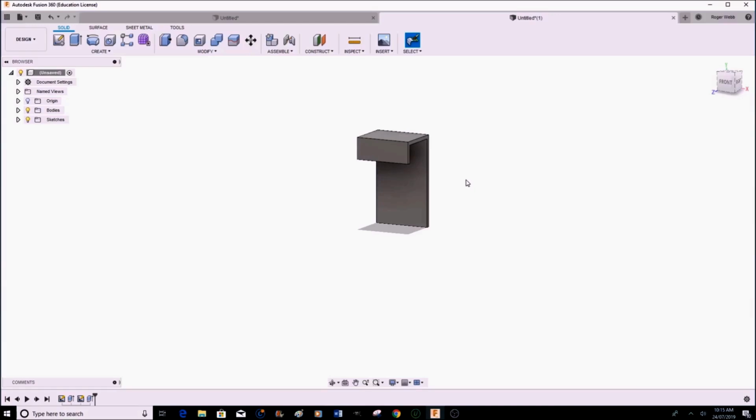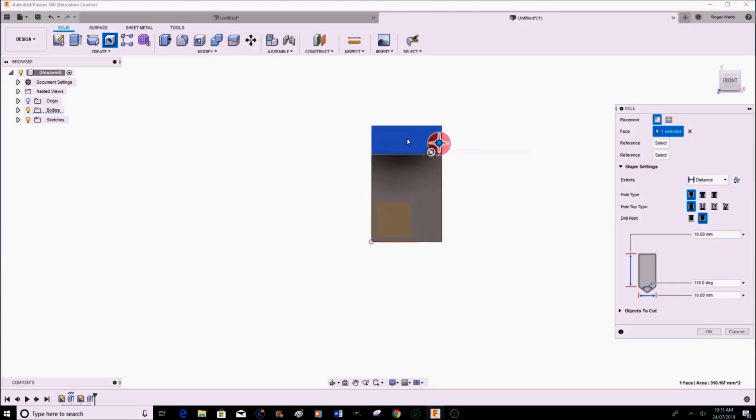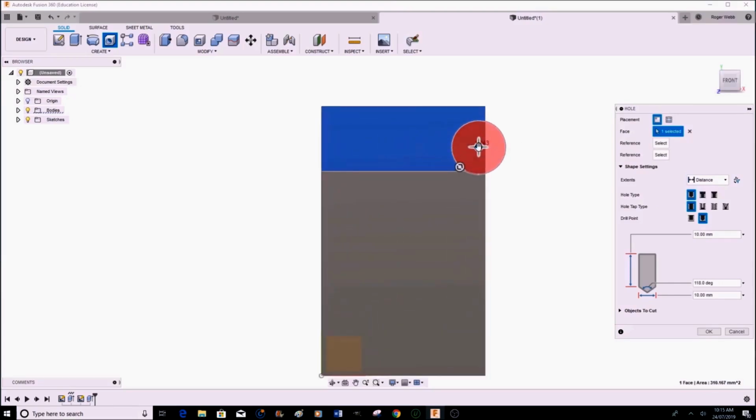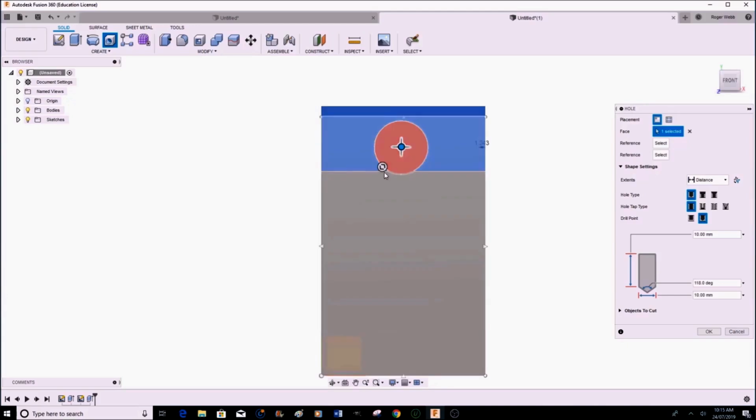So now we just require a small hole just in here to secure it. So we're going to do that part next, and we're going to select that part and select front, and we're going to say we want a hole, and I'm going to zoom in here and just catch hold of the hole and move it into the place that you want, like so, and just catch hold of the dimension and make it really any dimension you wish.